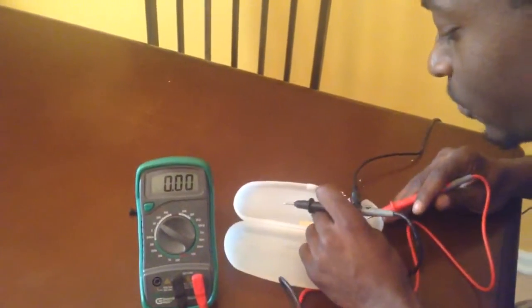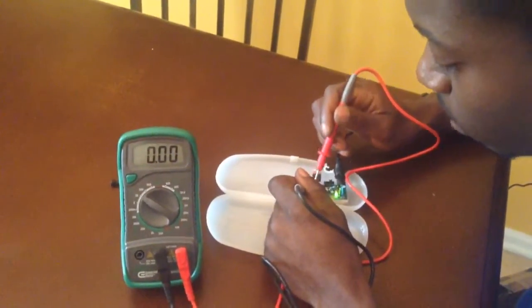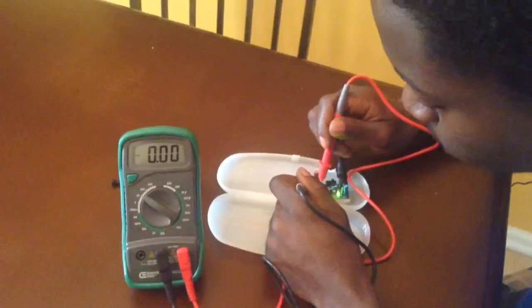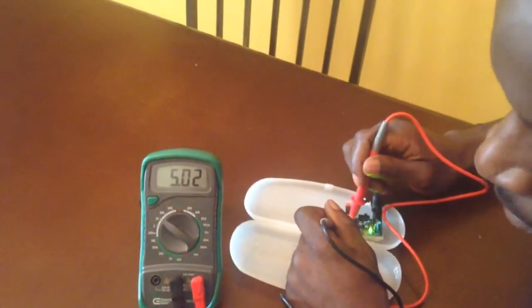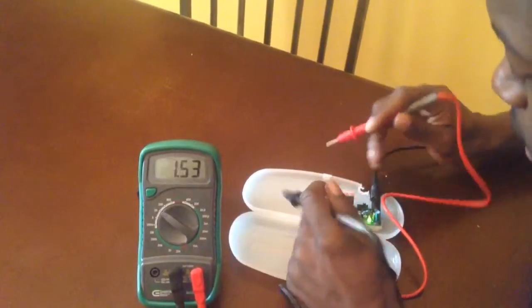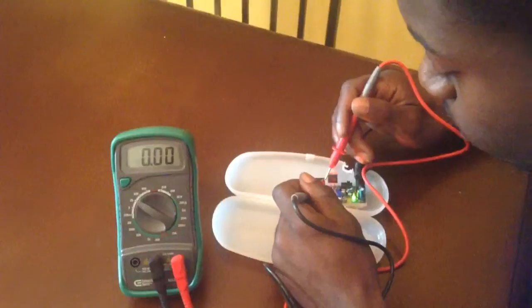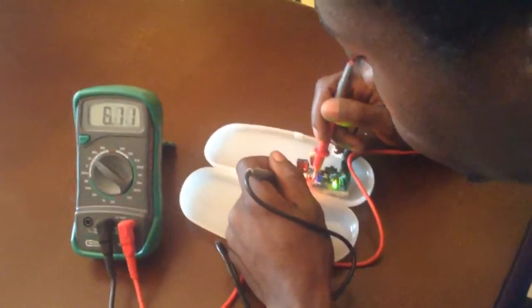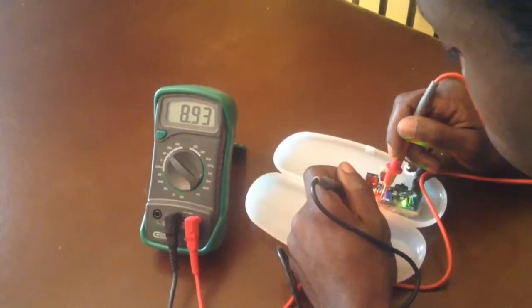Now I will take it up to 5 volts. And I will do the same thing, put my negative and my positive banana needles where they need to go. And that reads 5.02. And if I take it one more level above to adjustable, it reads 8.92, which is about 9.0 volts.